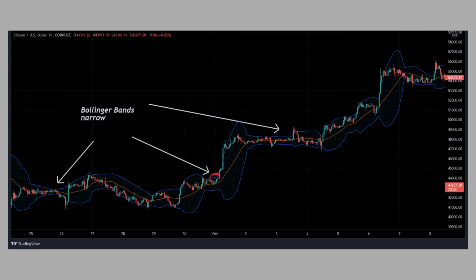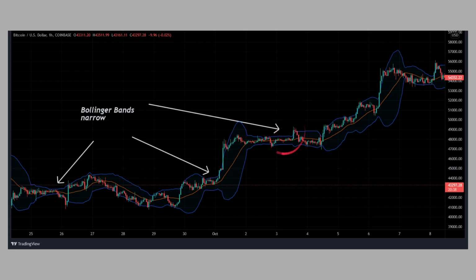We do see another period of Bollinger Bands narrowing. This is generally a consolidation phase for Bitcoin before a big move, and if used in conjunction with other technical analysis indicators such as volume and support and resistance levels, we could have assumed, hey, this is a great opportunity to maybe place a long, to enter a trade and see if Bitcoin were to continue to the upside. In this case, it did.